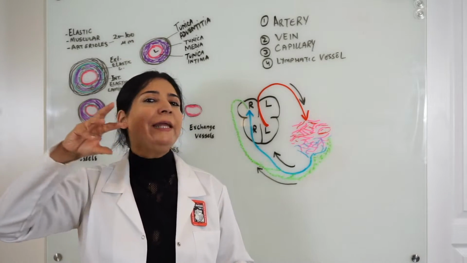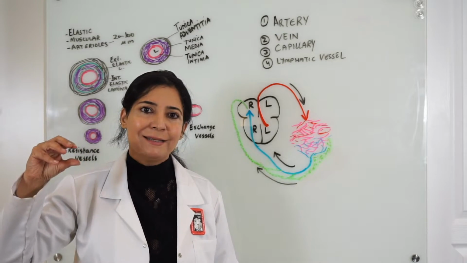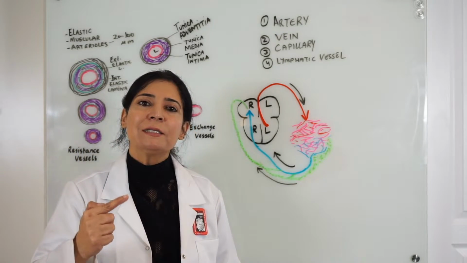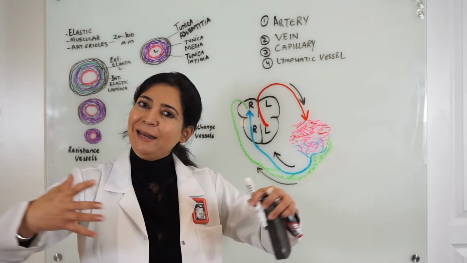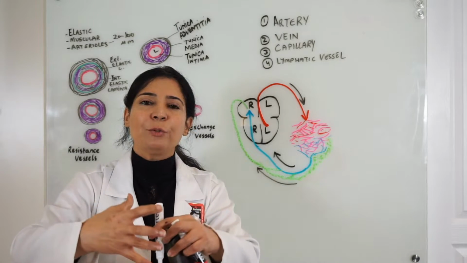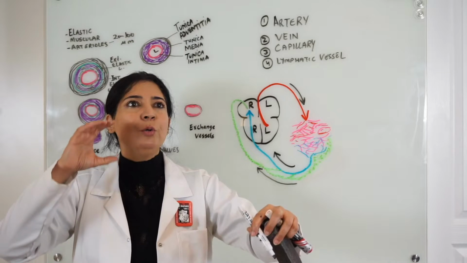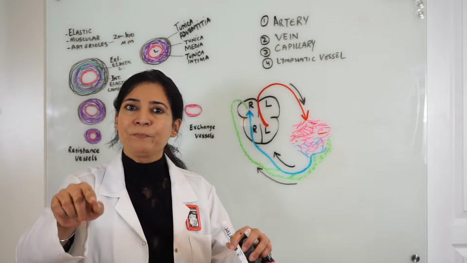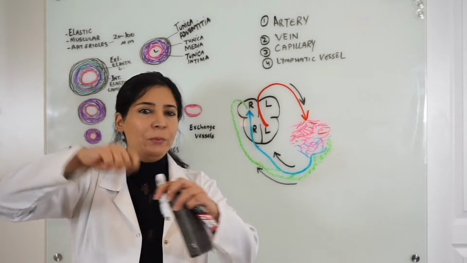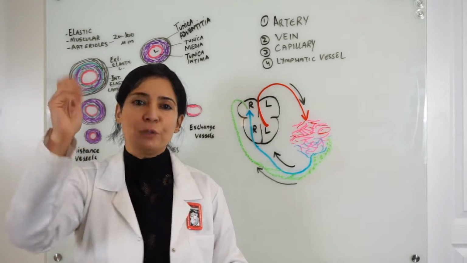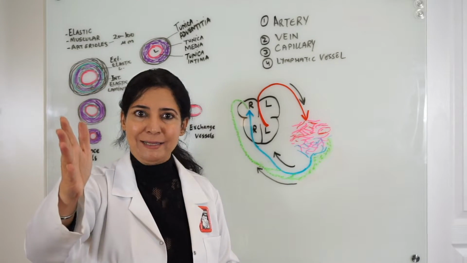And then you deflate a balloon, so it will recoil. It will go back to its normal size. Okay? So the elastic arteries, or the large arteries, have this ability of expanding and then contracting back to their normal size. I want you to imagine when you blow air into the balloon, it gets inflated, and then when you open up the balloon, the air will gush out with pressure towards outside, right?